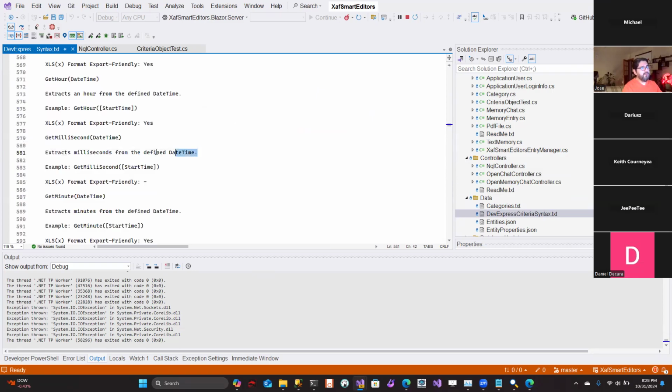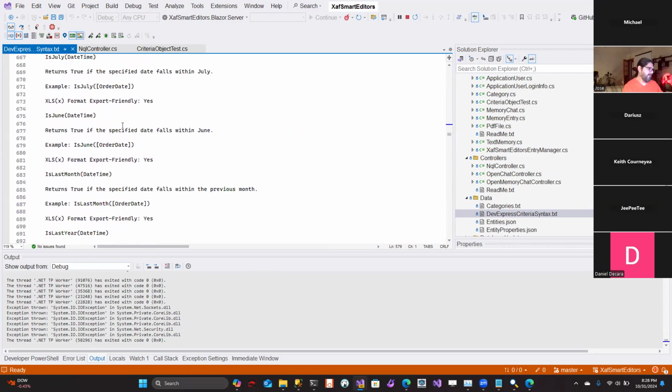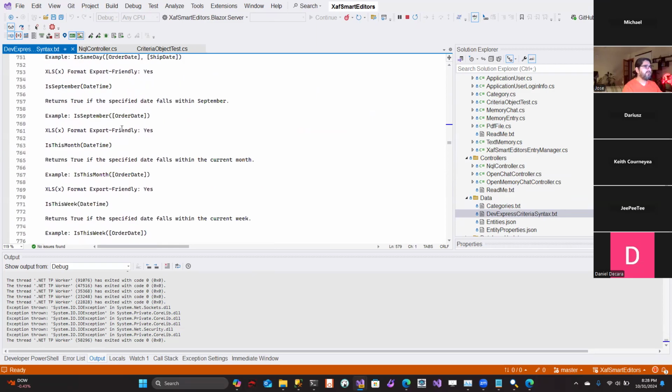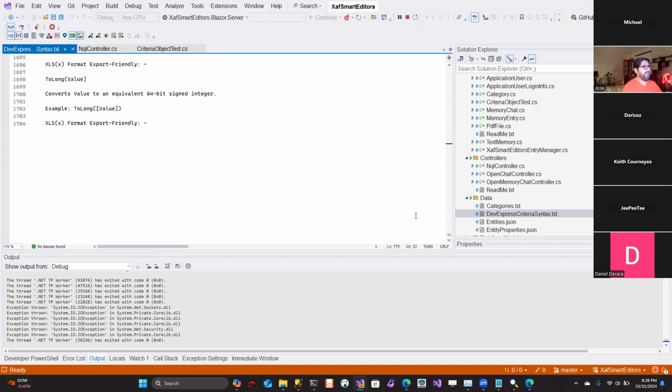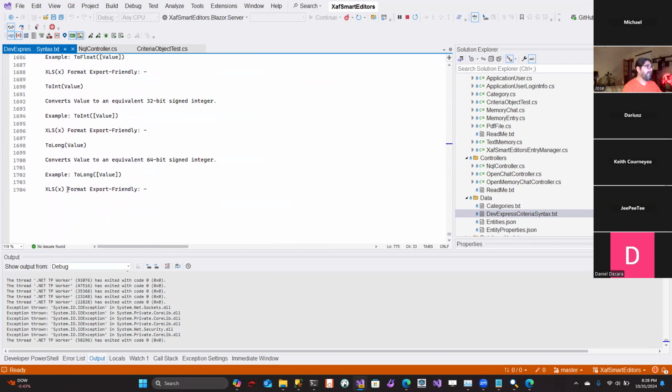This is all the rules to create a criteria according to the Express official documentation. So I basically extract the text from that PDF. See, it's like 1,700 lines.